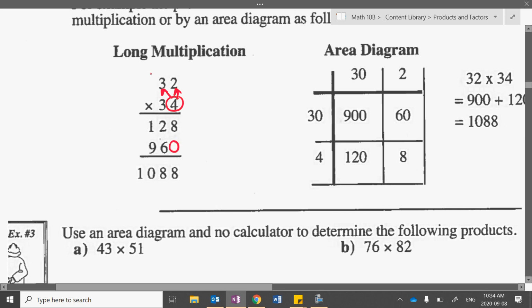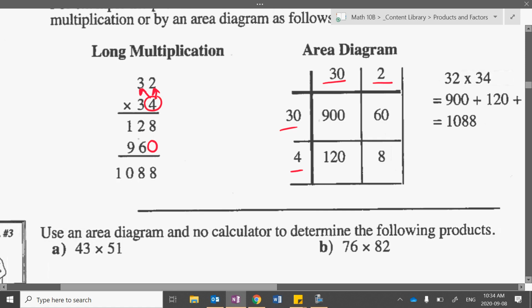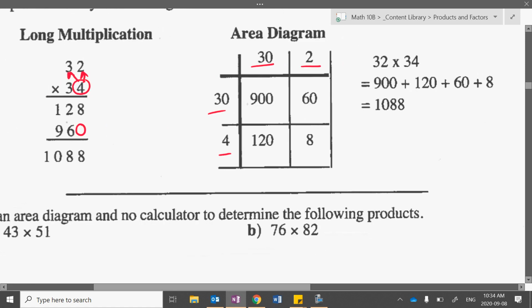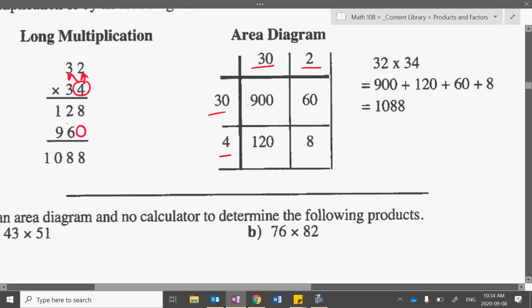You remember how to do multiplication? If I was to do the area model like this, I would split it into my 10s and my 1s, multiply it, and then you're adding your like terms. You get that same answer, but that's where it's coming from. This is the sort of math that a lot of you were probably taught back in grade 3 or 4, when your parents thought this was ridiculous and way too difficult. But you did learn it like this at some point. If it's stuck, that's one thing.